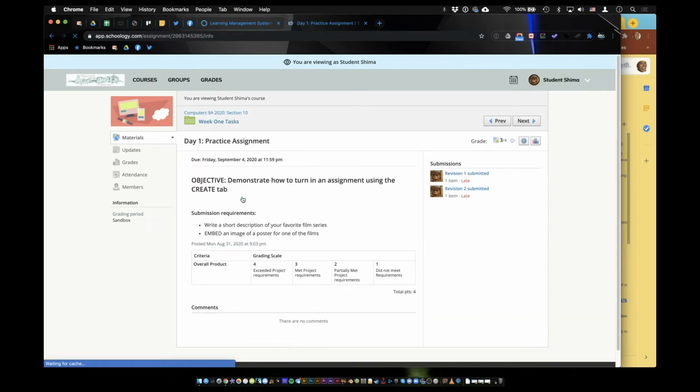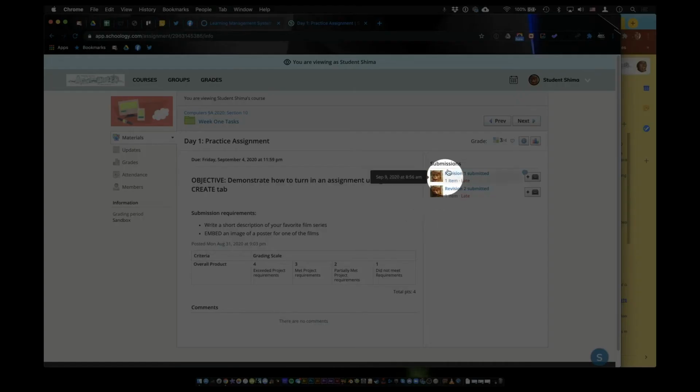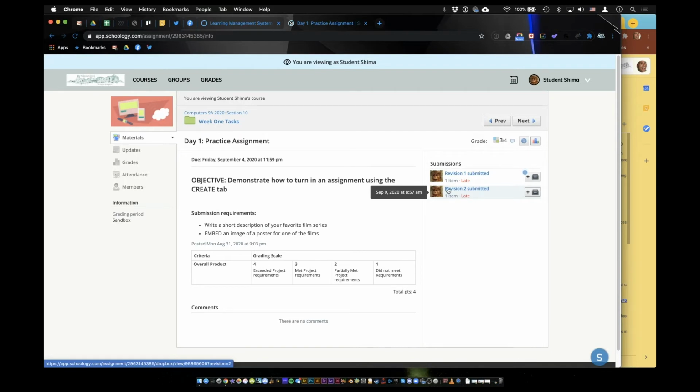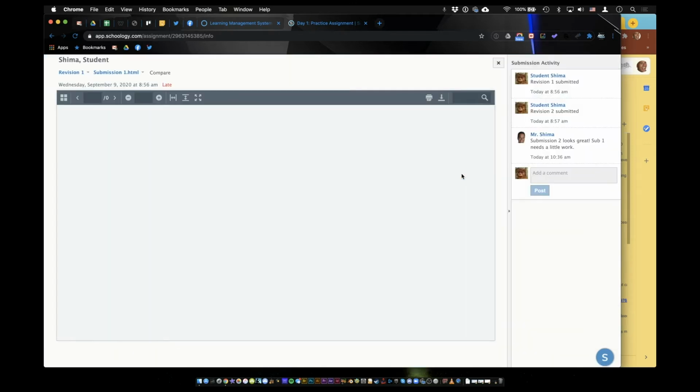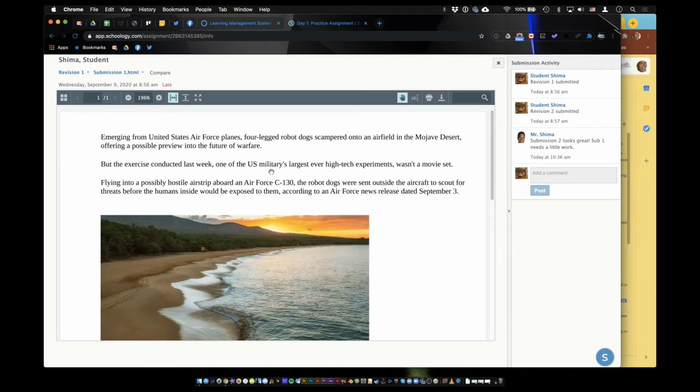This is just a mock assignment. So you can kind of see like, oh, this was the assignment that the teacher assigned. And you can see right over here on the right side, any submissions that your child has already turned in. If you don't see anything here, they haven't turned anything in. So the great thing about this too is you can actually look at a submission and check it out and kind of almost see it like the teacher would see it too. Their view looks very similar to this, and see what it is that they wrote.